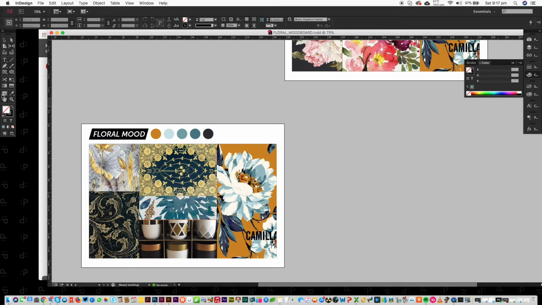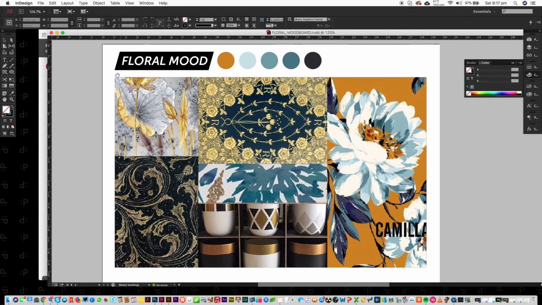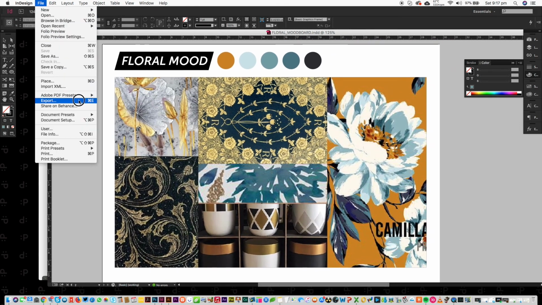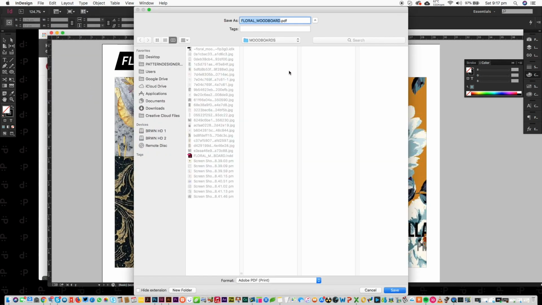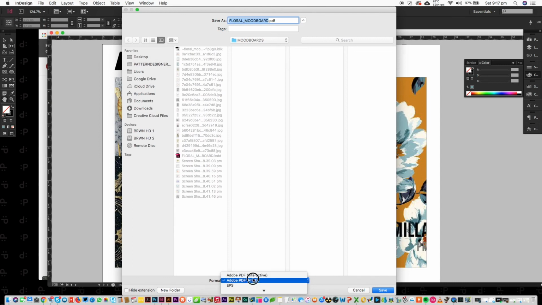To output this mood board now, we will go over to File and Export, and then immediately exports as a PDF, but you can choose as a JPEG as well. So let's start off with the PDF. Save.